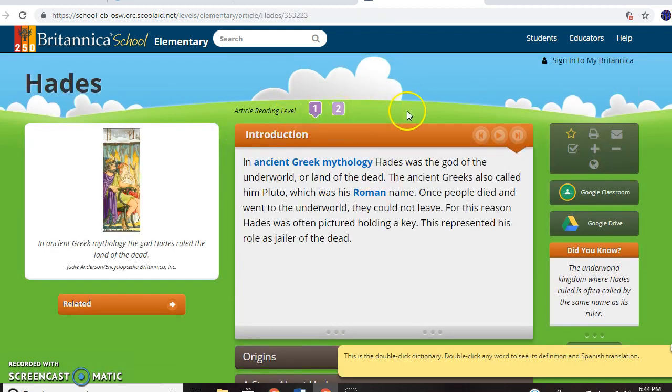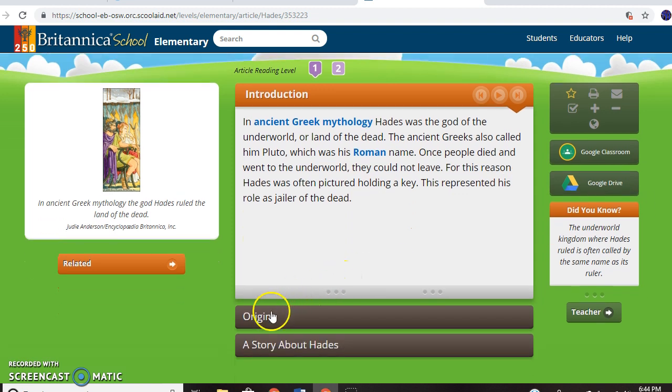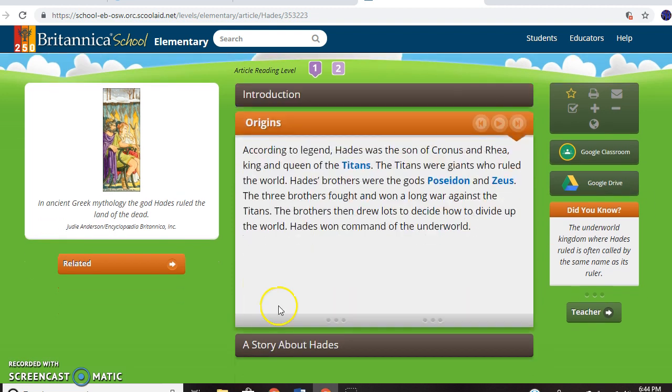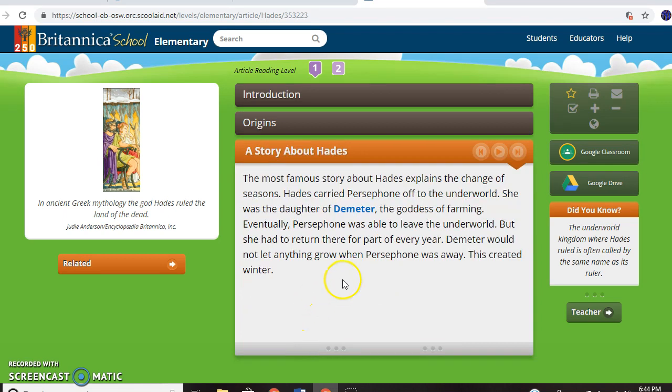And what we get is a very quick introduction to Hades, who he was, what was he known for. You can click on Origins, which gives you kind of a little bit of background about where he came from. And then Stories about Hades, which involve possibly other gods and goddesses. So this is one website that you can use.